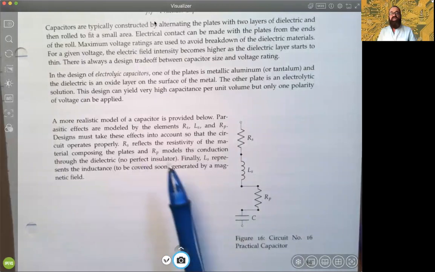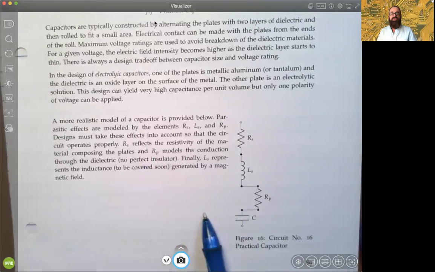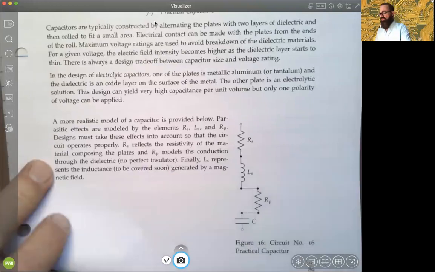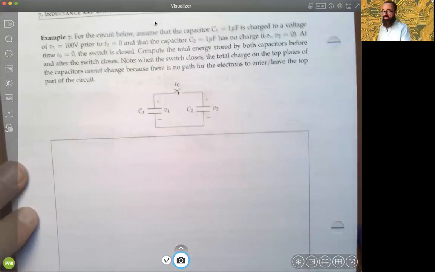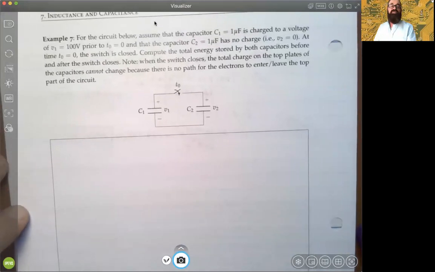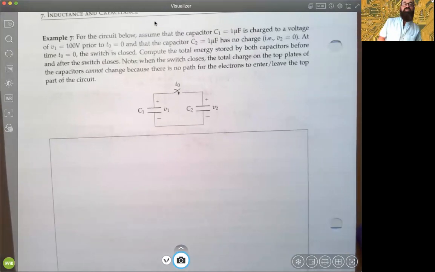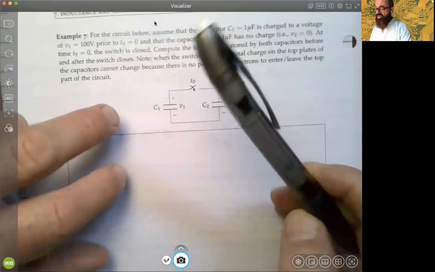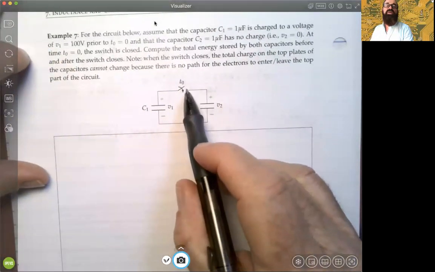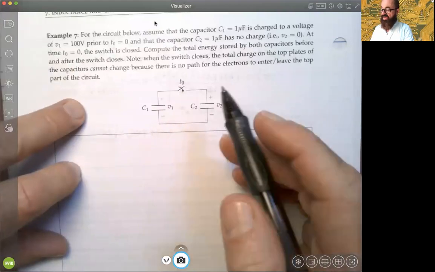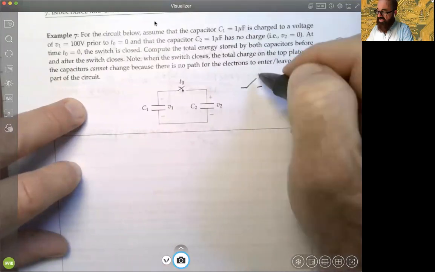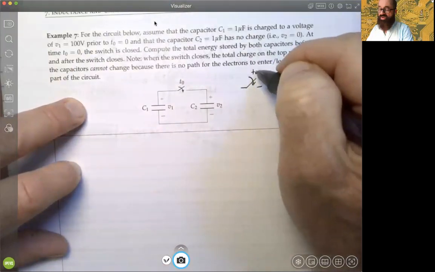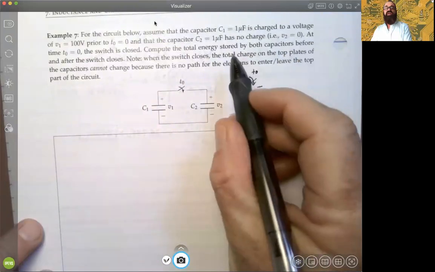So these are effects in the real world that occur simply because you've got a design of a capacitance with these two plates. So let's flip over and take this into account in example 7. Example 7 is a very simple circuit of two capacitances, which are initially wired so that a switch is open and then at time 0 is closed. That's what this diagram means when you have an open switch and they put an arrow and say T0.